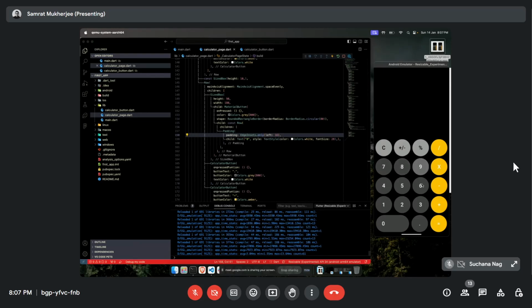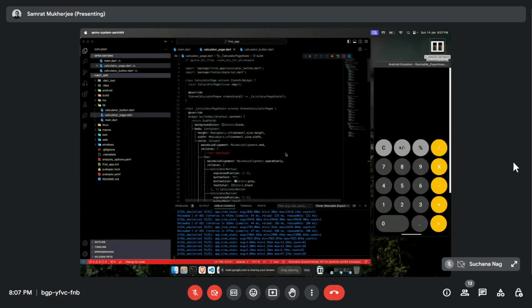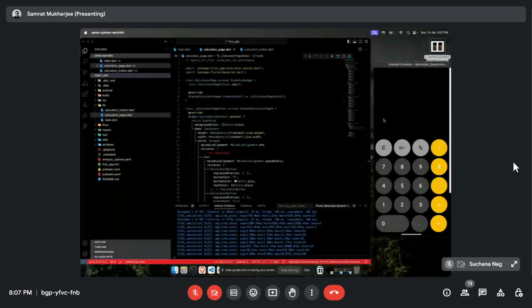And pressing it actually has the animations. It just took me how much? I guess 15 minutes to make this whole UI. It's that easy. Okay. Now, a small thing: since we don't have that much time, I'm not going to make the operations of the calculator over here. I'm just going to show you guys how, on the press of any numerical button, I'm adding the number to a text field.